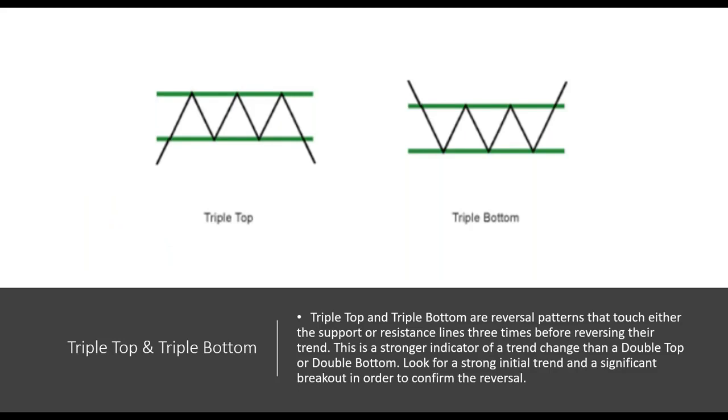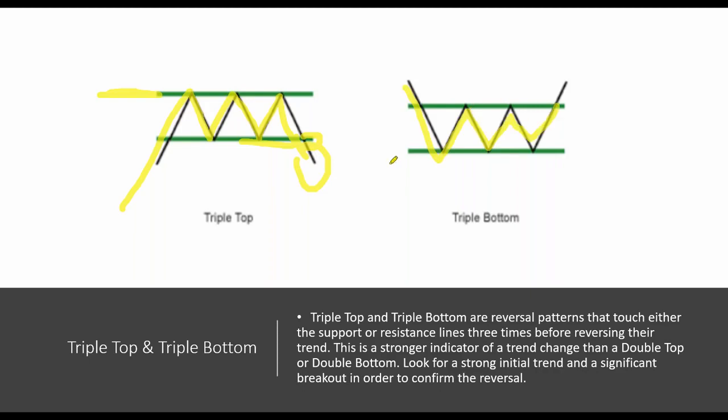So in other words, when price is moving up and it comes up here, and hits a resistance level, falls back down to the support level, goes back up and hits that same resistance level, falls back to that support level and moves back up. So what's happened is it tried to break this price 3 times and has been unable to, and then it falls back down and it breaks below that support line. That's telling you have a true reversal, and that gives you a very strong entry point. A triple bottom is the exact opposite.